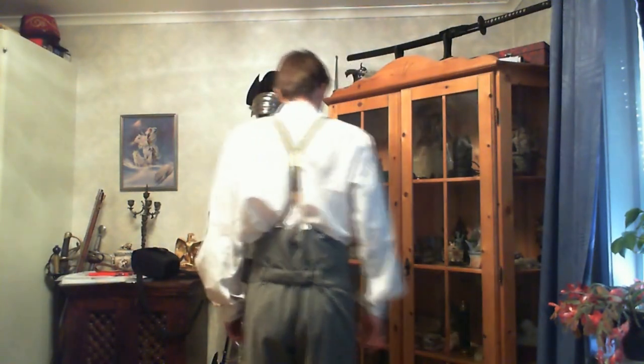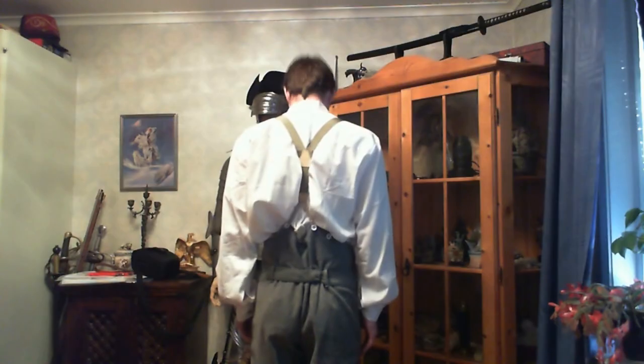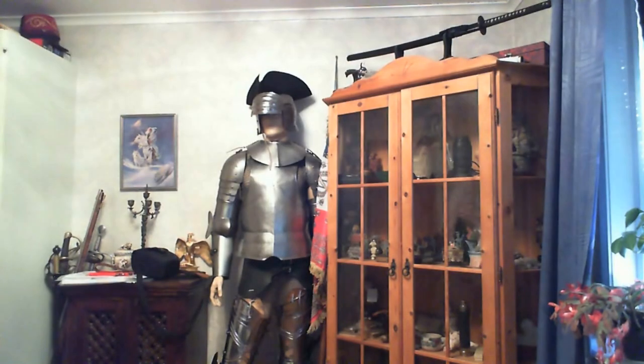Let's take a look at the back. There are actually four places to hold there, I guess depending on how large a person you are, so there's quite a bit of room for adjustments. If you're making army pants, you obviously want them to fit as many people as possible, which makes it a lot easier for the quartermaster.